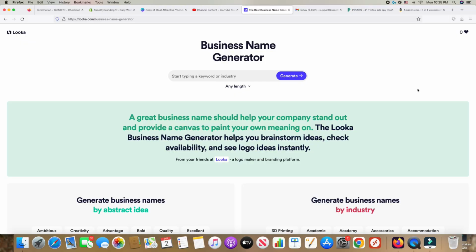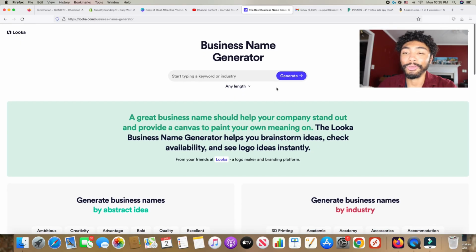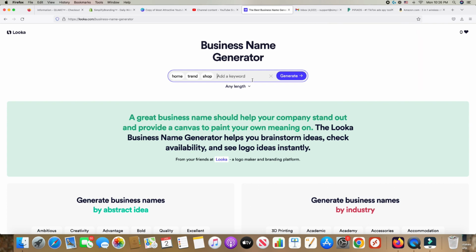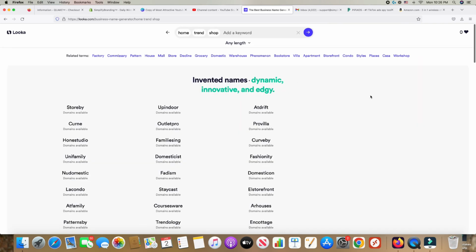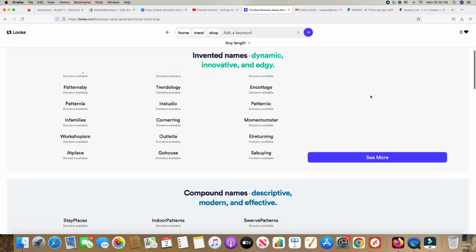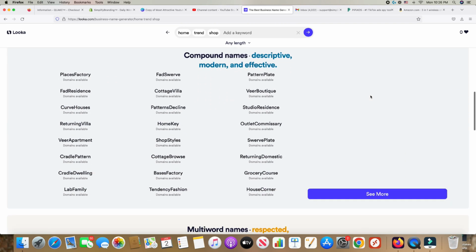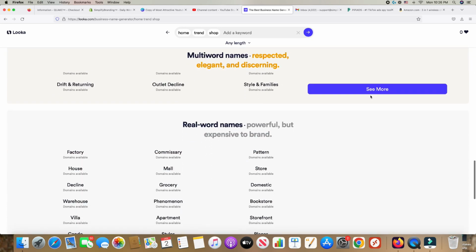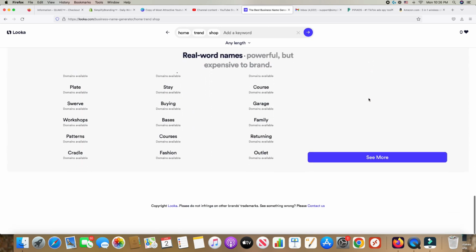Now, I know a lot of you guys probably don't have that good of an idea of how to come up with a good general store name, so I'm going to recommend that you use the Luca business name generator tool. With this tool, all you have to do is enter in different broad keywords. Obviously for a general store, we don't want it to be super product specific, so we can enter in things like home, brand, shop. Then you just get a ton of really cool brand names like Household Max, House Set, Pro House. There's a lot of different things that aren't going to throw off your entire store when a customer lands on it. And hopefully I saved you guys a lot of time and money.